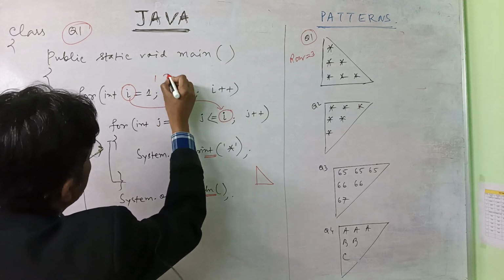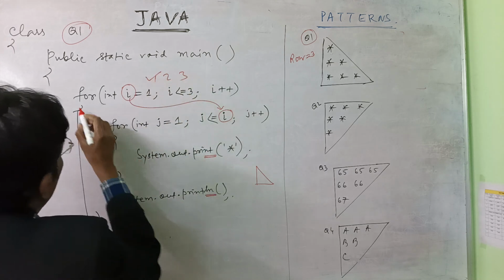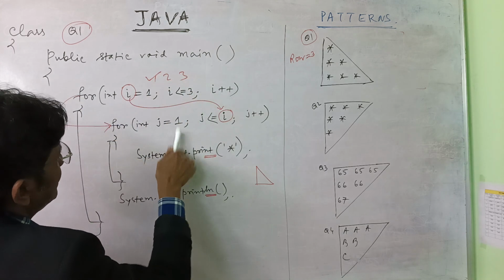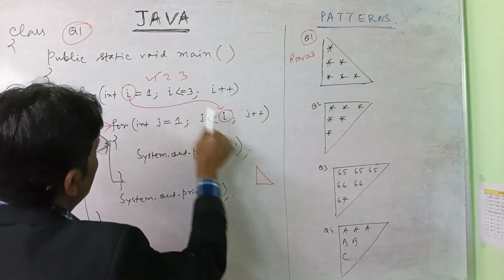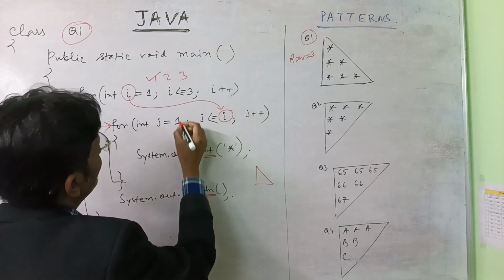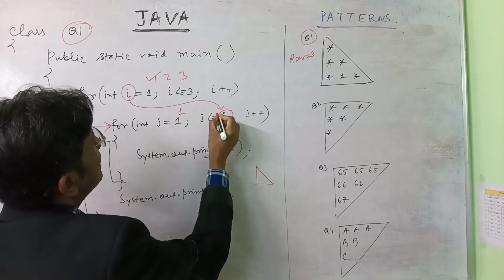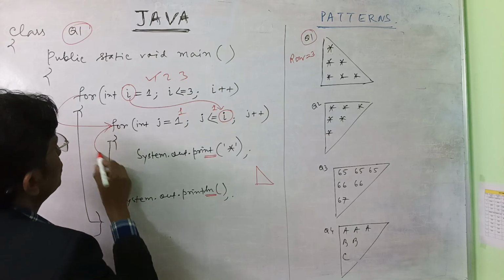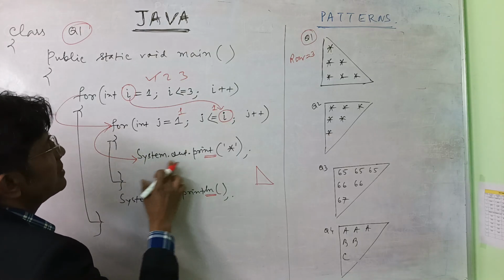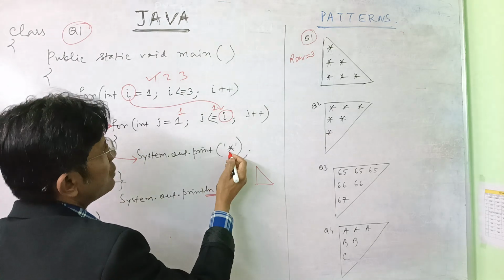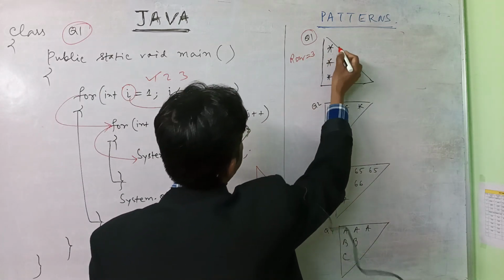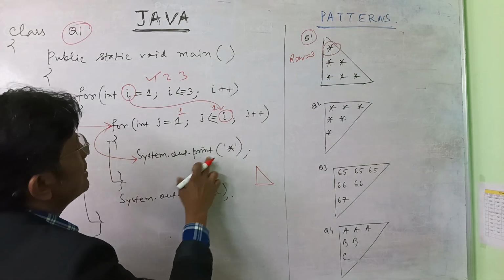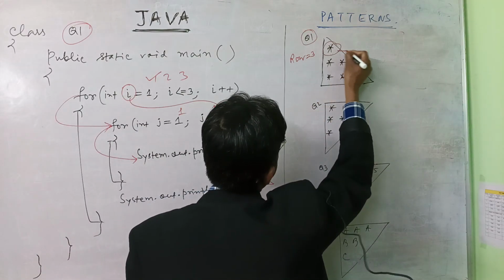I equal to 1, 2, 3. When I equal to 1, just as you are coming inside, this loop will work. I value equal to 1. So it will start from 1, it will end at 1. That means it will work once, and the computer shows this line, System.out.print, this asterisk sign. This asterisk sign means this one will be printed. So you see that with print, the cursor is waiting here.